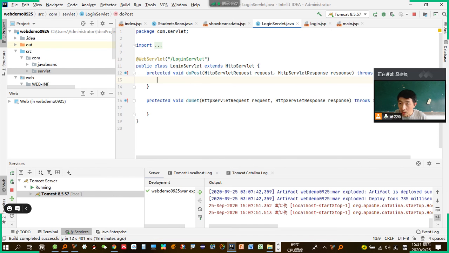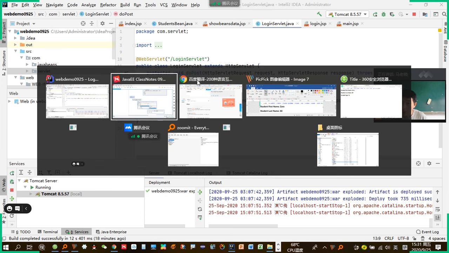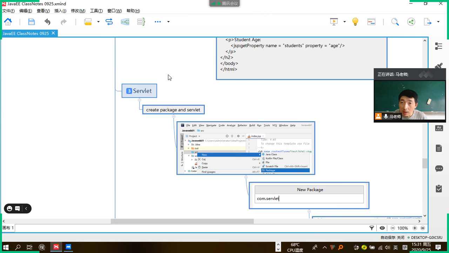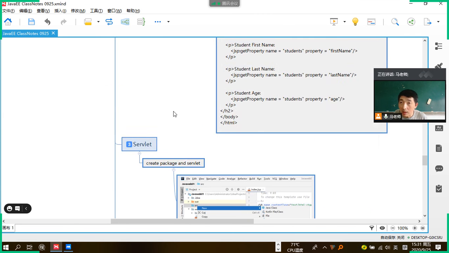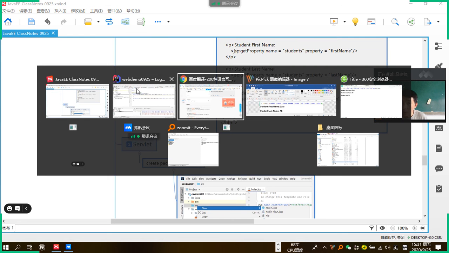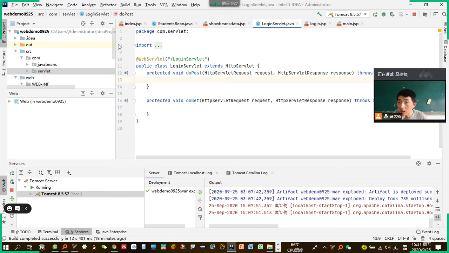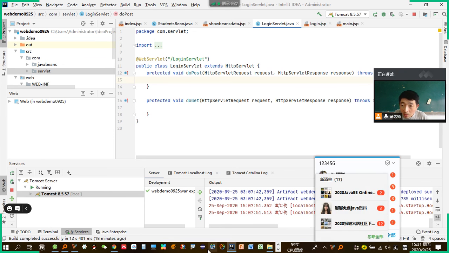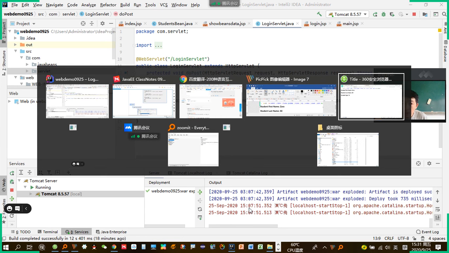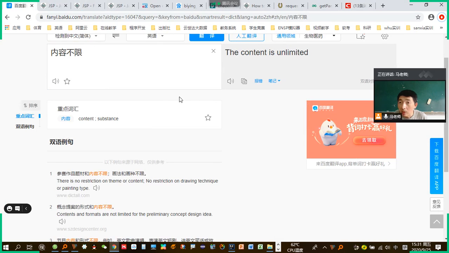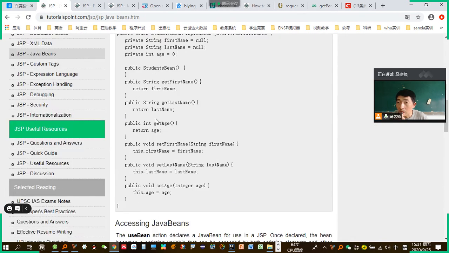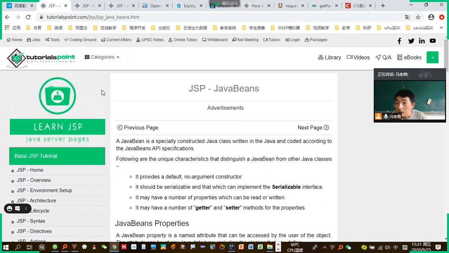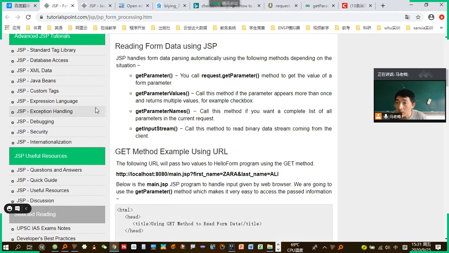So how do we use the servlet? Let me show you the servlet. First, how do we use a servlet? Well, we type something. So that's a JSP, and we give you a servlet.